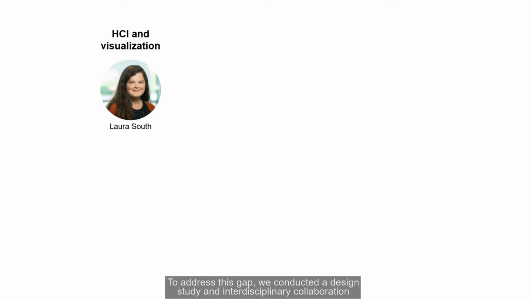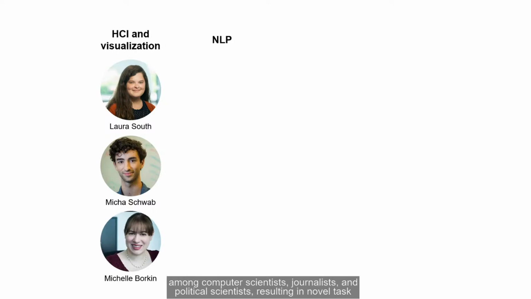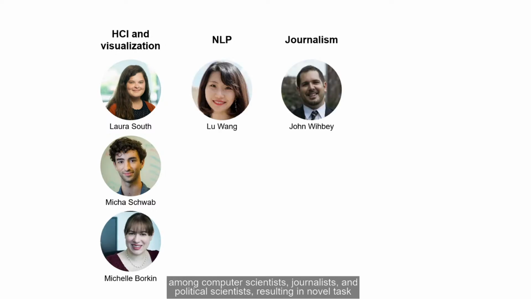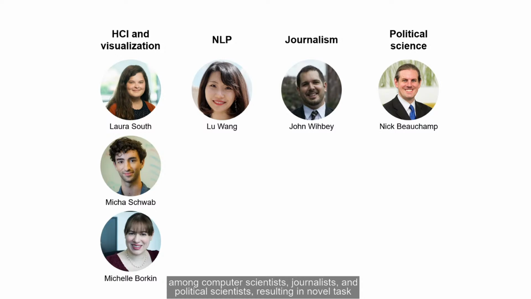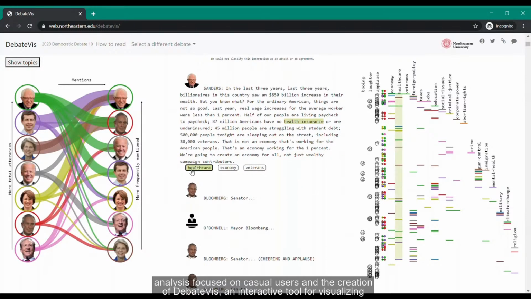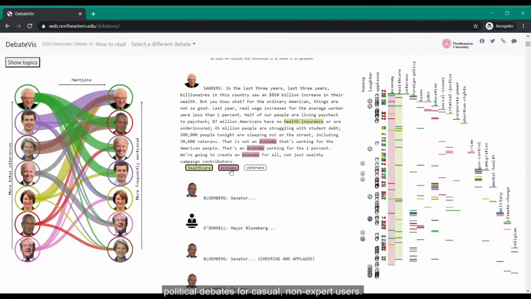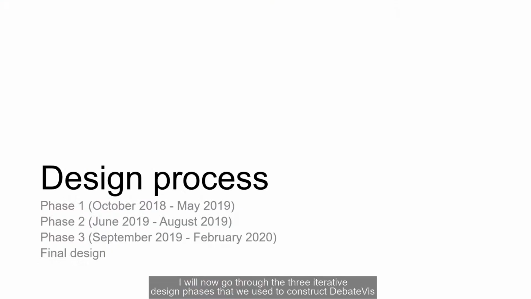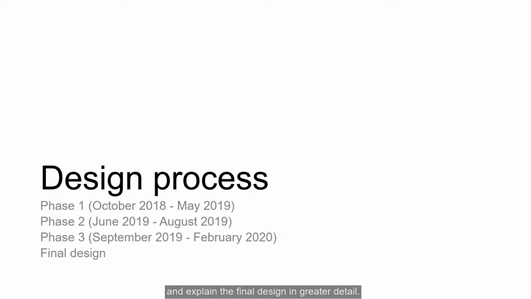To address this gap, we conducted a design study and interdisciplinary collaboration among computer scientists, journalists, and political scientists, resulting in a novel task analysis focused on casual users and the creation of DebateViz, an interactive tool for visualizing political debates for casual, non-expert users. I will now go through the 3 iterative design phases that we used to construct DebateViz, and then explain the final design in greater detail.